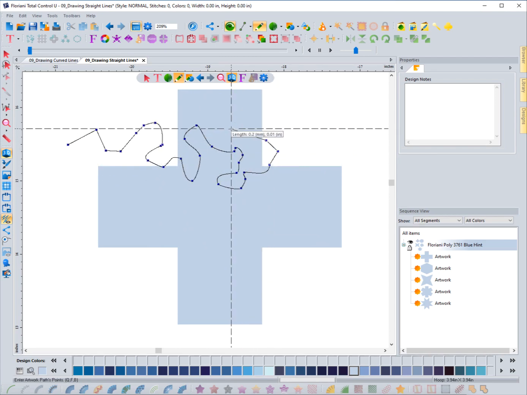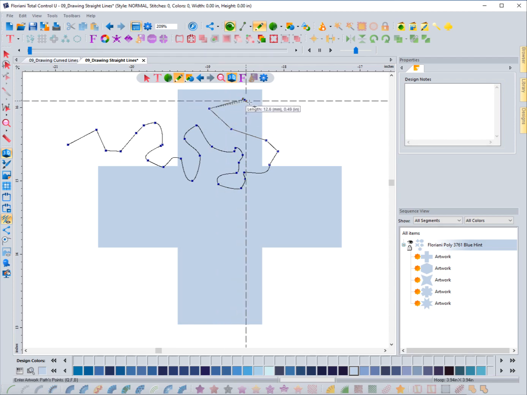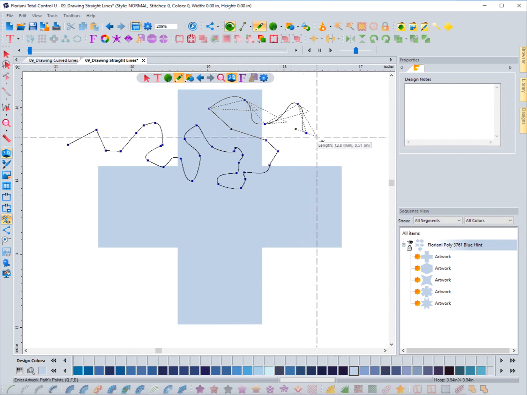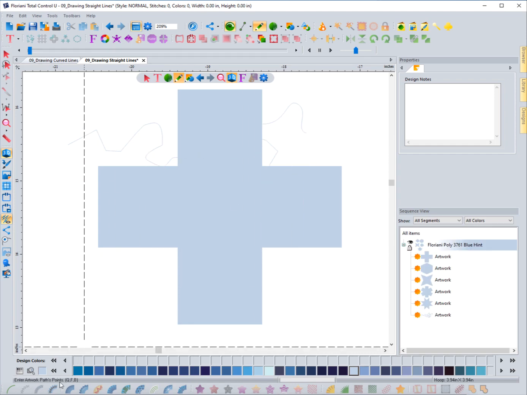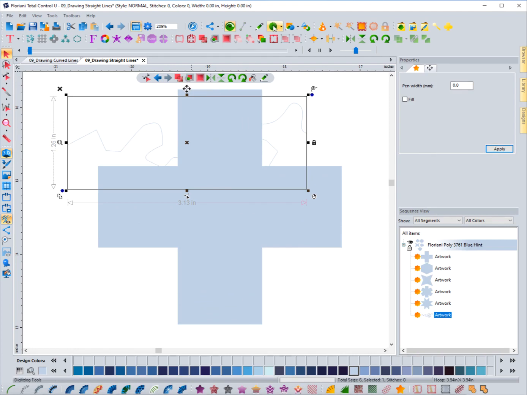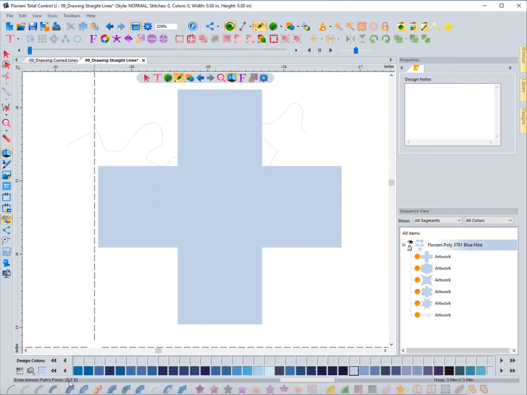If I hit B, now watch the cursor, I'll be in the Bezier tool. So you can actually switch as you go by using those keyboard shortcuts. And it's always displayed down here whenever you're using one of these tools. So if I select one of the tools, you can see it shows me Q, F, B, and that's in the order that you see here. This is Q, this is F, this is B. So I just wanted to point that out.